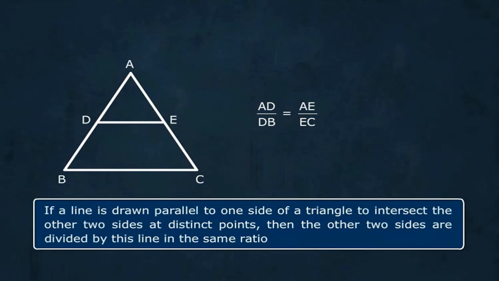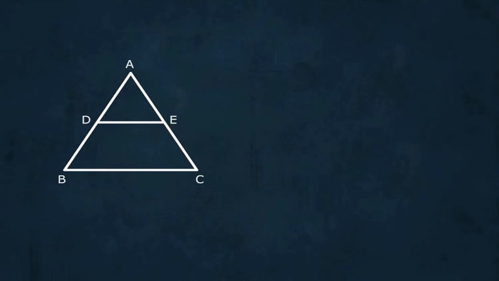Fine. Let's not just sit with the theorem. It's important, if we want to understand it well, that we get down to the proof. So here it is. Now what we do first is, obviously, a few constructions. Join BE and CD. That is simple construction. Now we need to drop two perpendiculars. There, DM perpendicular to AC and EN perpendicular to AB.